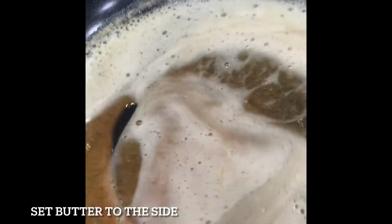All right, guys, so now the butter is browned, as you can see. So we're gonna go ahead and set this off the stove to the side, and we're gonna go ahead and start our cookie mix.